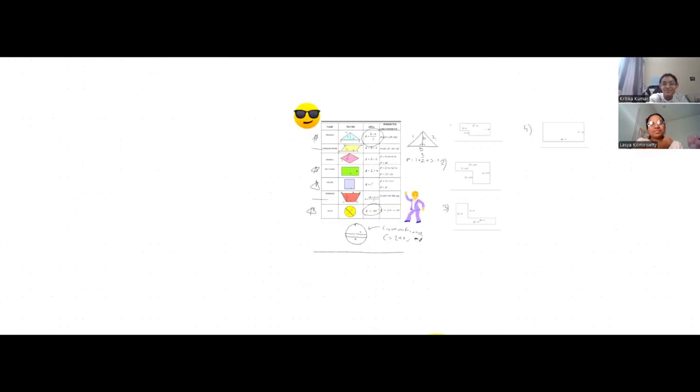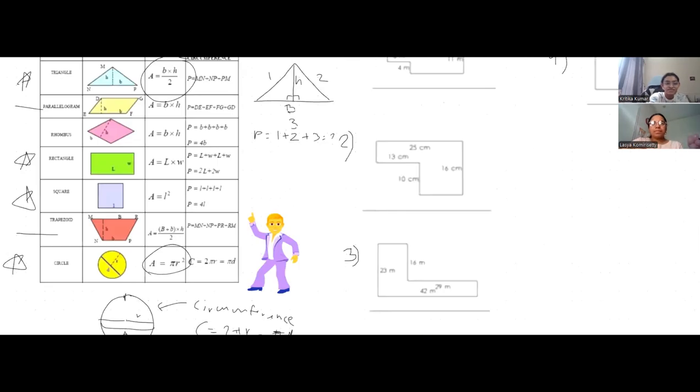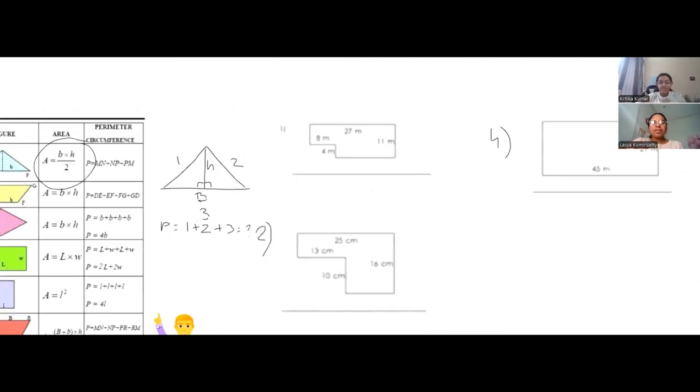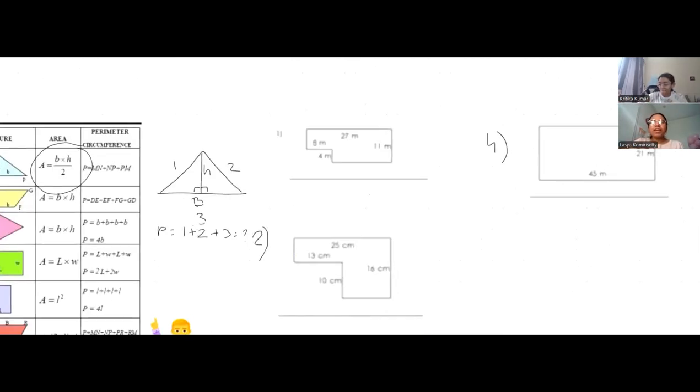Now we can move on to some questions. If you look at these shapes, you're wondering, oh my God, these are nothing similar to the figures we showed you before, right? But wait a minute. Let me just draw a line and I'll make it so familiar. That's it. Now you have two rectangles that you can find the area of. Even though the shape is so different, it looks like you've never seen it before.